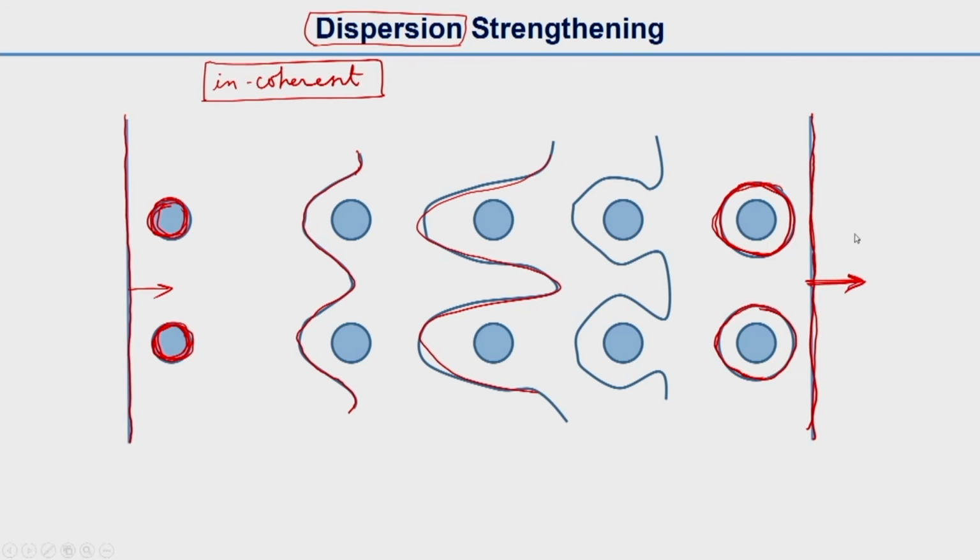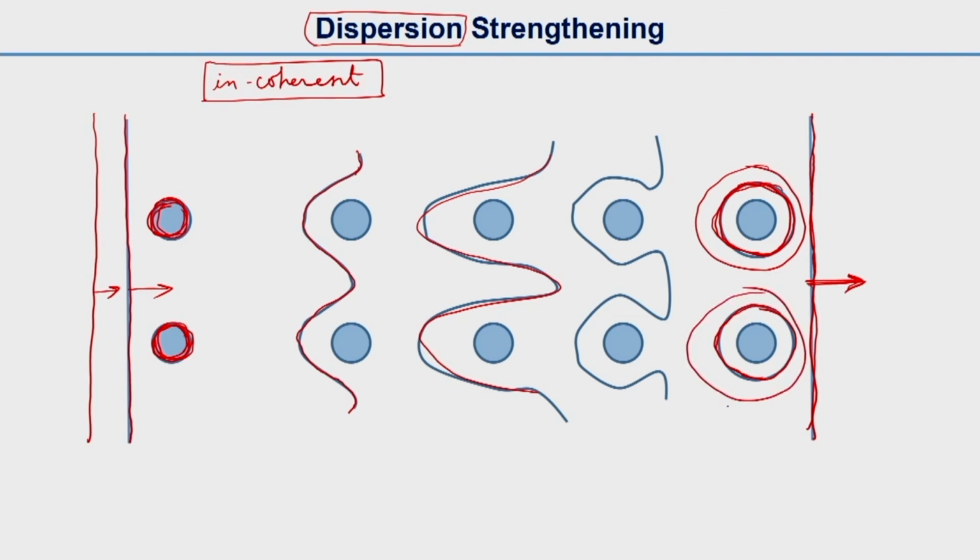So for a subsequent dislocation line, if you think there will be one more dislocation line behind this which is also traveling in the right direction, then there can be one more circle around it, and these circles or loops, the dislocation loops, are called Orowan loops, or it is sometimes called the Orowan bowing mechanism. It makes a bow-like shape, especially here you can see this is a bow-like shape. So this is called the Orowan bowing mechanism.